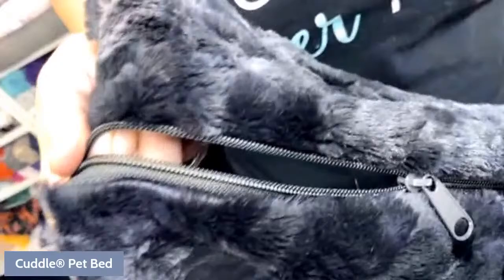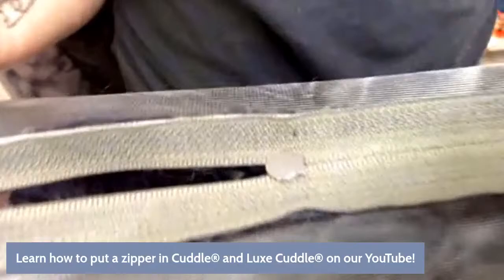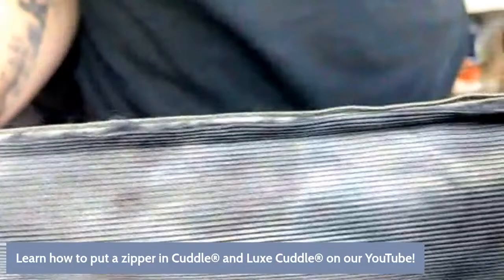So the idea with the zipper is that it will give us a place to get our little pillow in and out. So we did a tutorial, I'm not even sure, months ago now, about how to do a zipper in Cuddle. So you can go back and reference that one if you want to try the zipper. It's actually super duper easy. I used some Wonder Tape, and then I just stitched it down. So this is basically Wonder Tape together. And then I did a little stitching about 1/4 inch from the zipper edge.